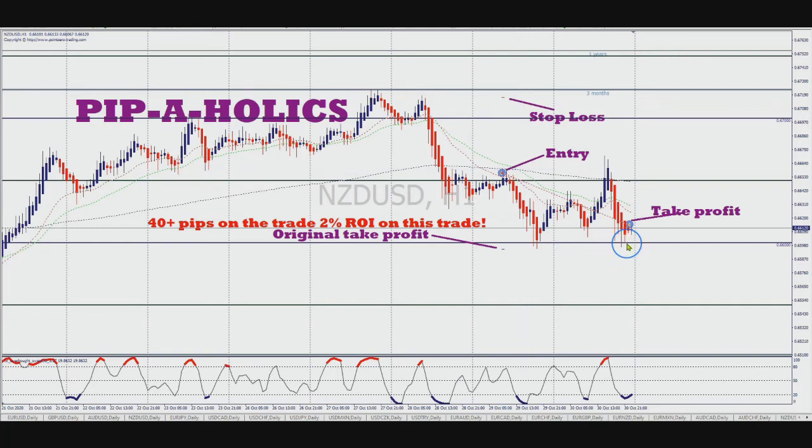I actually ended up closing the trade out at around 3 p.m. yesterday because I was about to take a nap, and I didn't want the market to close on me without me exiting the trade, right? Because the market closed at 5. So I went ahead and closed out of the trade. The trade was a profit of about 40 pips. It wasn't exactly a 2% return. It was a little less than 2%, but I just put 2% right here. But you know, risk to reward 1-to-1, risk 2% to make 2%.